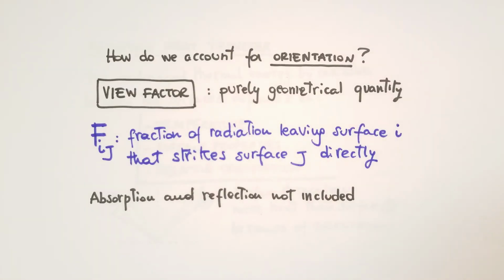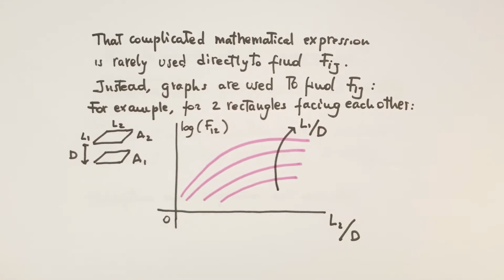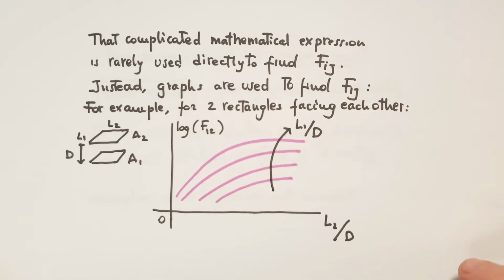We're not going to integrate such a complicated expression. Instead, we can use graphical representations of the view factor. Luckily for us, a lot of people have spent a lot of energy and effort to integrate those double integrals and to obtain graphs that we can use, so we can easily find F12 for a particular geometry. We can just obtain it graphically.